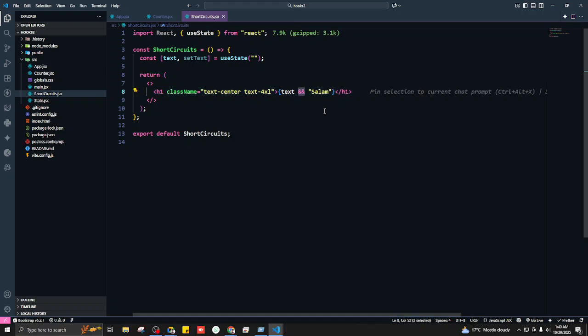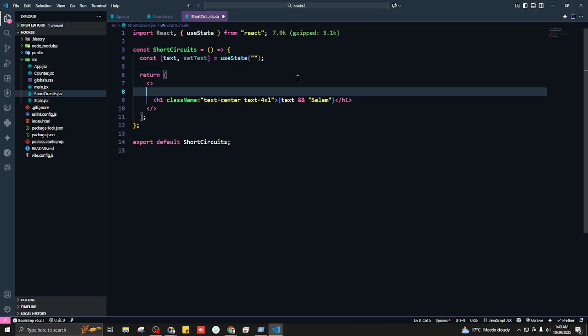Yes? So this statement here means, again listen carefully, if the value of text is true, output salam. But if it's not true, output whatever is inside that text. I'm going to repeat again. I'm going to put a comment here as well.